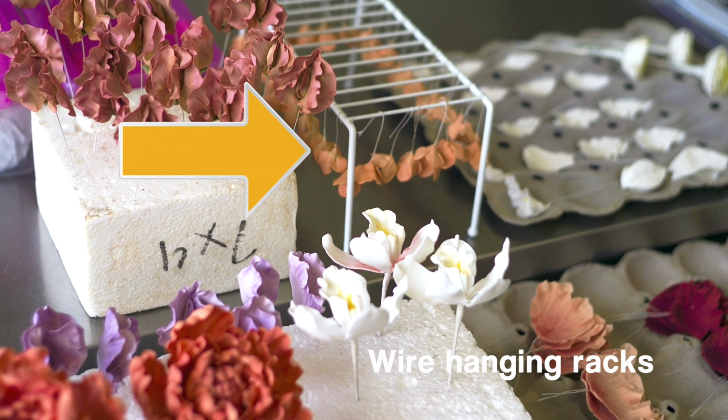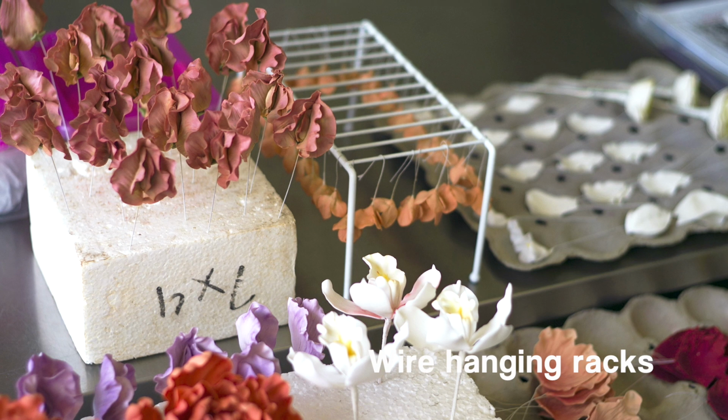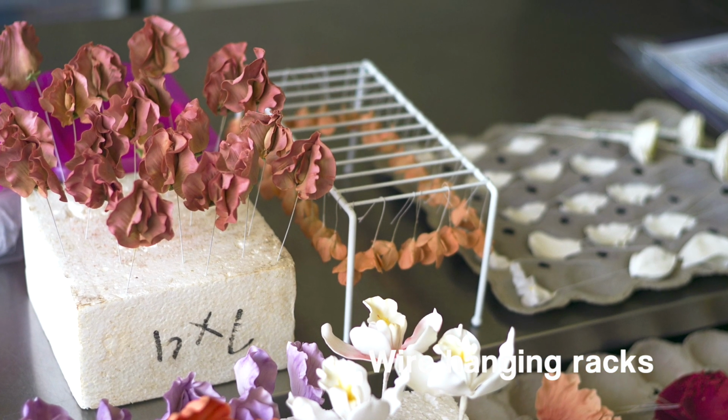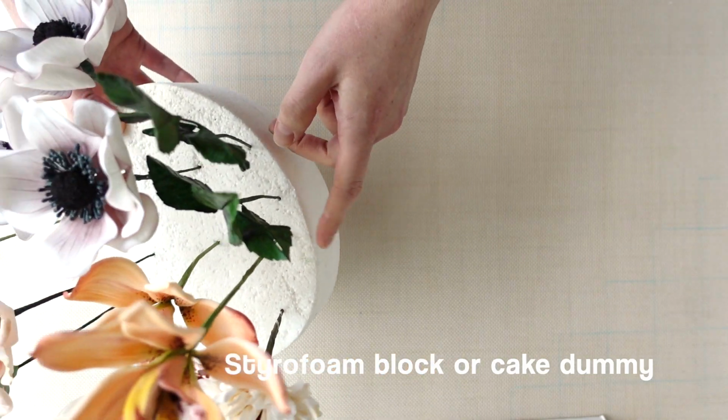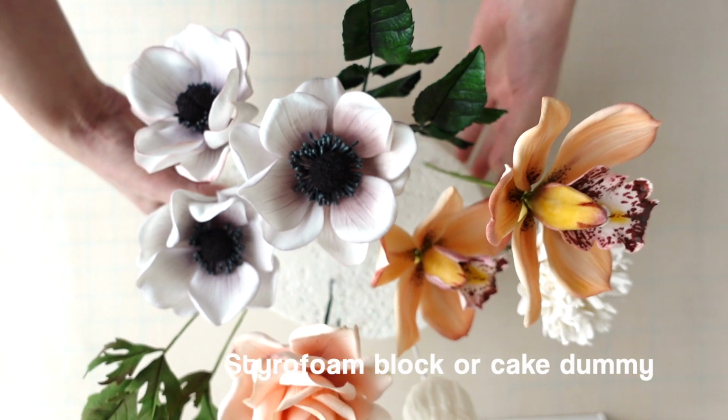We like to use these wire hanging racks for any small flowers that need to dry upside down, like the hydrangeas there in the middle. And you'll want to have a Styrofoam cake dummy for flowers that are in process or that are finished.